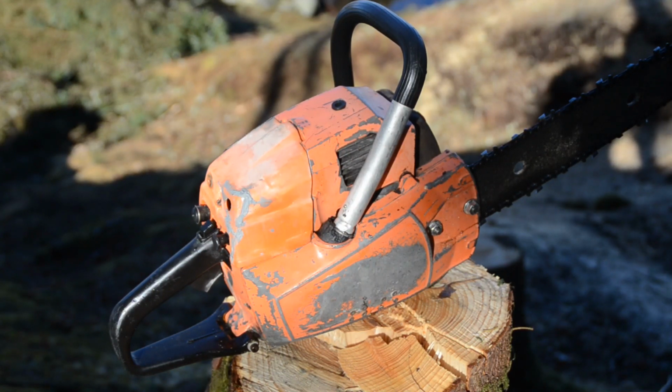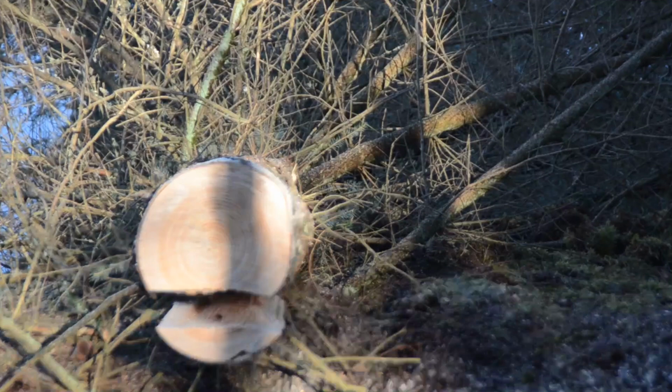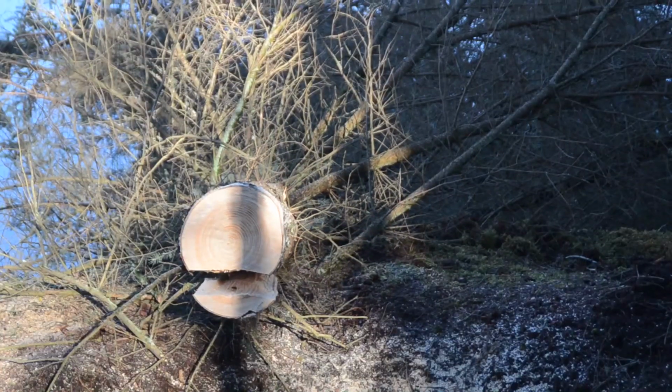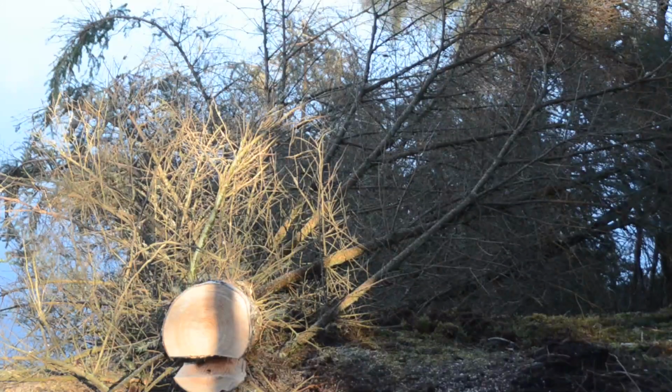I think it has a sharp chain. Maybe it's a 13 or 14 inch bar, 3/8. So for fun I will test that too. But first I want to test the McCulloch with the bullfrog carburetor, see if there is any bite on that. This is a saw I just put together. It has new gaskets in the carburetor.